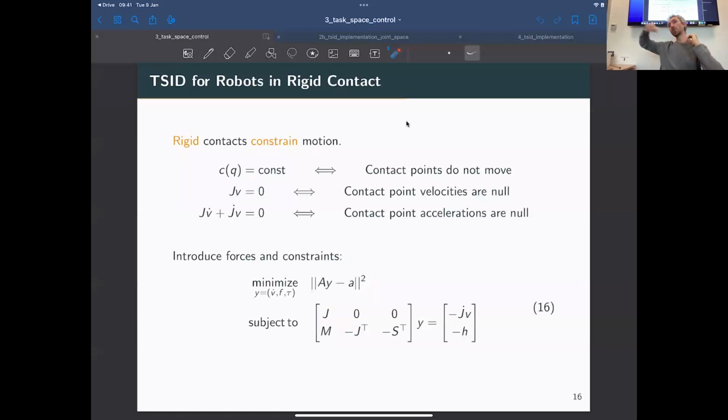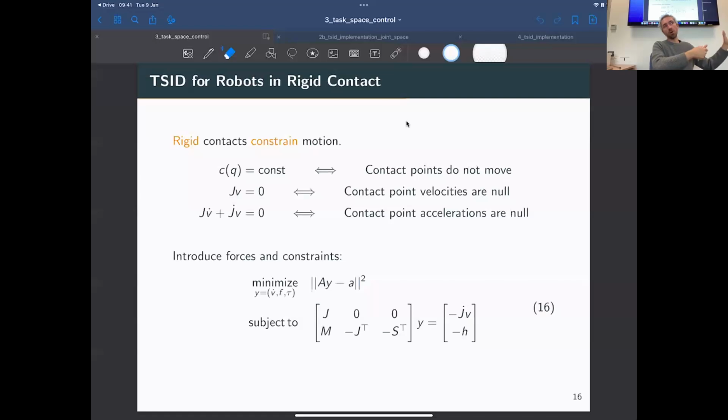In the case of soft contacts, the contact forces are a function of the state of the robot, because typically they depend on how much I am penetrating in this soft material. The more I'm penetrating, the more force I get in return. If the contact is rigid, there is no penetration. And so the contact force is only a consequence of how much I am pushing against the surface.